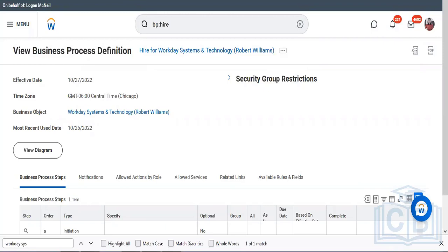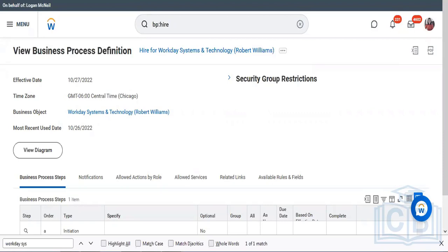If you're implementing Workday right from scratch, the implementation partner will have a checklist of what business processes the customer needs, and will prepare all the business processes as per the Workday defined business processes. The security requirements will be given by the business to the implementation partner.